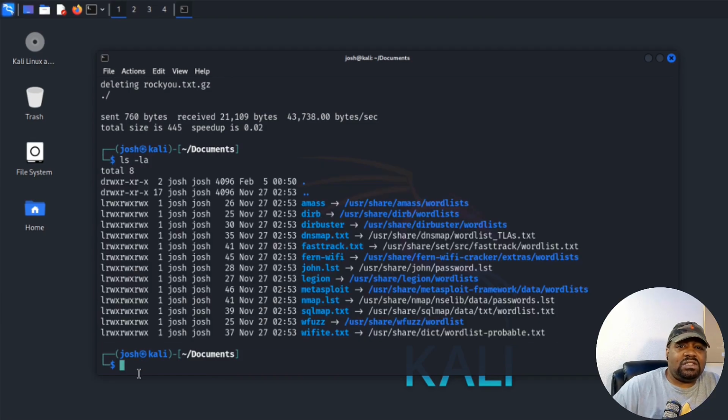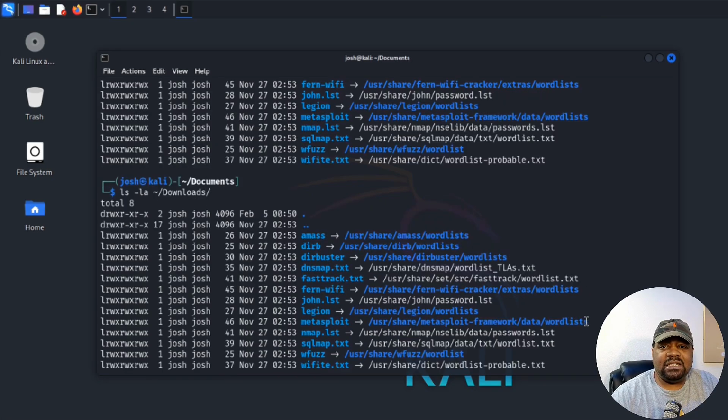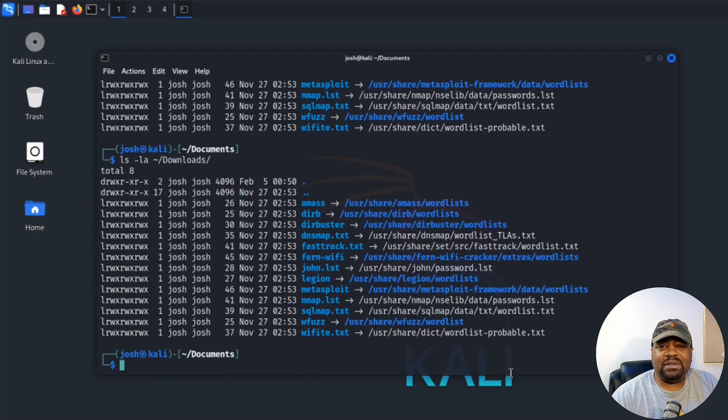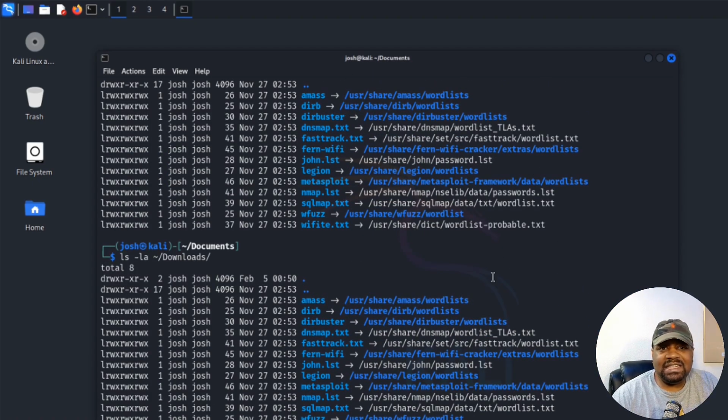Boom, we got those. And if we ls -la our downloads directory and press enter, you'll see that they are synchronized now. So they have pretty much the exact same information in both of them. Let's make the terminal a little bigger so you guys can see it, but exactly the same. So it deletes files and makes sure all the files match in both locations. So just wanted to show you guys that. Super cool. All right, so we're good to go.